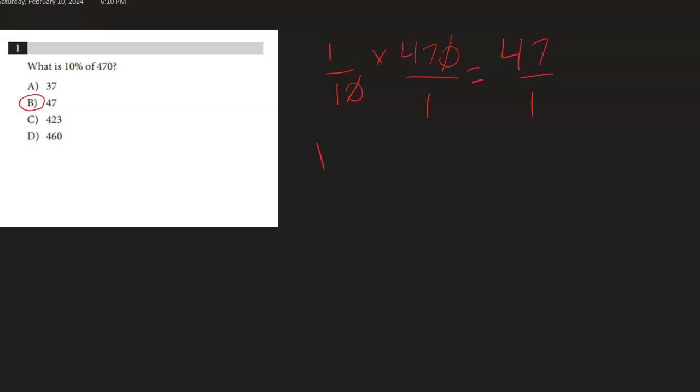If you want to do it another way, you could just do 10%, which would be 0.1 times 470. Move the decimal, we would once again get 47. But if I were taking this live on a test, I would just know that 10% times 470, cut a zero by moving that one decimal, you know it's 47 without having to do any calculations, and that's kind of the fastest way you can do it.